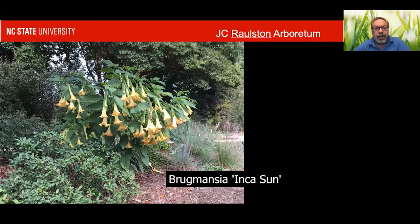In colder climates, it's often very late in the season for them to start blooming. Brugmansia will need to get to about four feet or so before it starts flowering. Since it dies back and really needs the ground to warm up, it can take a while. That's one reason I like this one, Inca Sun. This is a smaller growing variety, so it'll start flowering earlier in the season. It gets up to that flowering mature size by the time it's about two and a half or three feet tall rather than four or five.